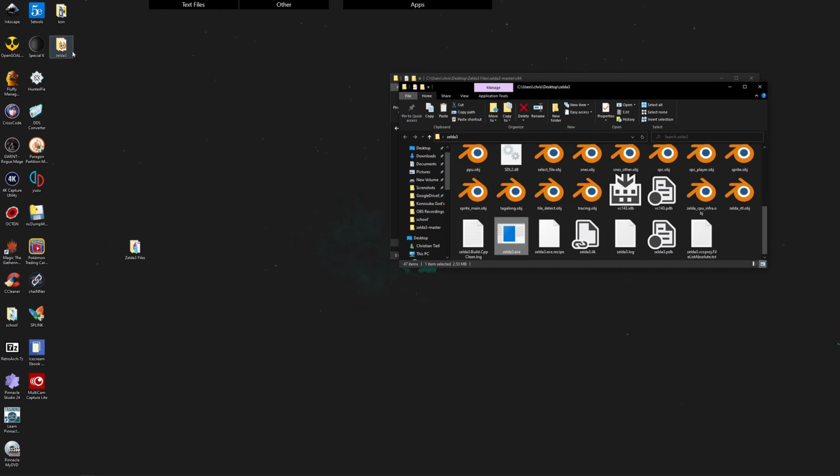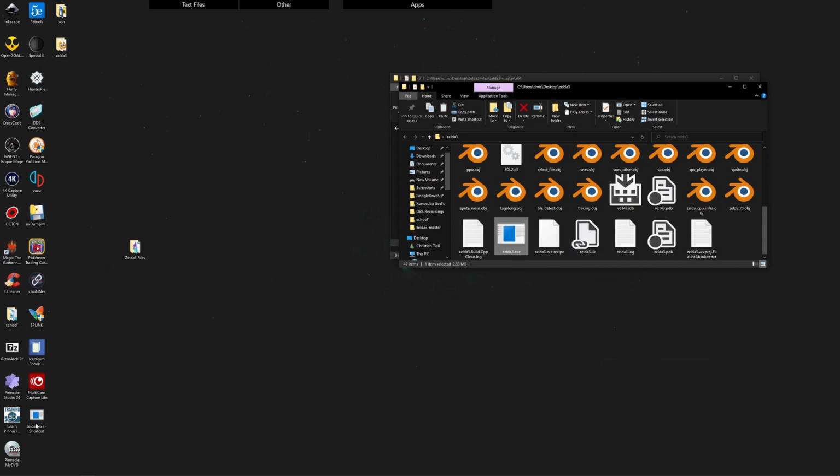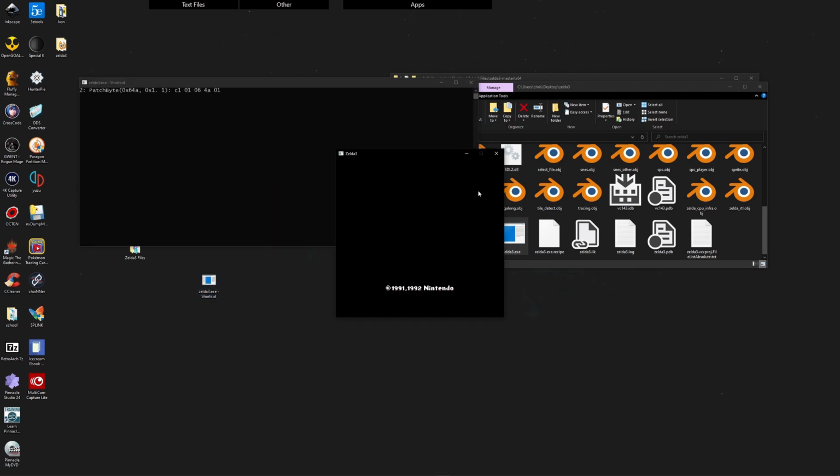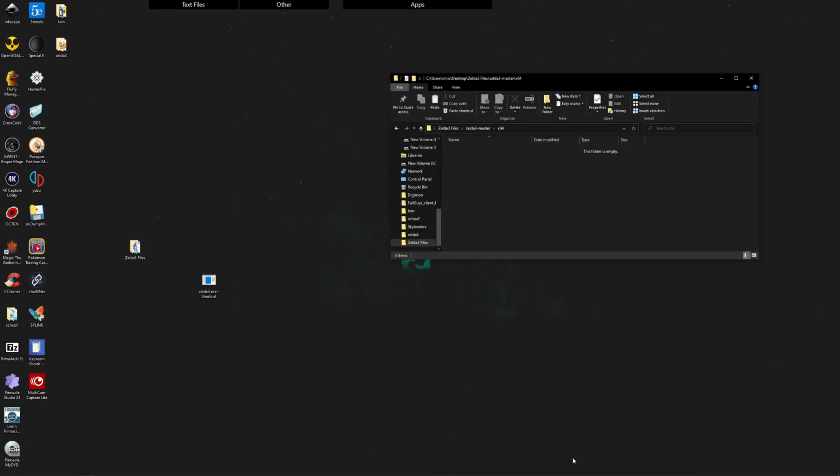You can put this anywhere you want, create shortcuts to your desktop, and you'll have yourself a working A Link to the Past. And that is how you compile Zelda 3 for PC.